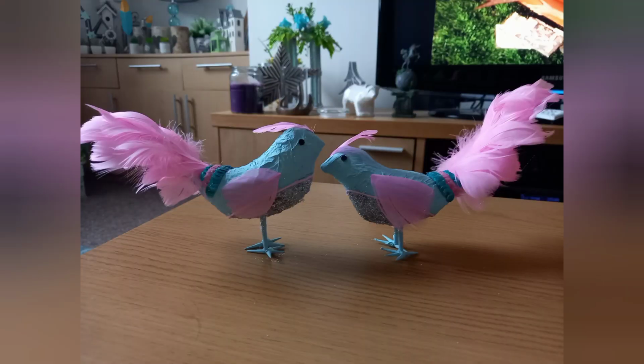And here they are. I'm really happy with how they turned out, and they're not in the colours that I originally started off with, but I'm really happy with the way that the tails turned out with the feathers. You could do these in any colour, any style, any size that you wanted, and now I know that if I ever need any birds for anything, I can make my own. Just as long as I plan that I need them, I can make them in advance.